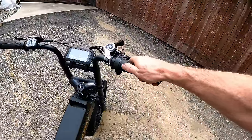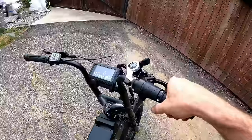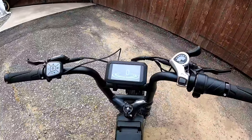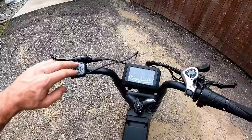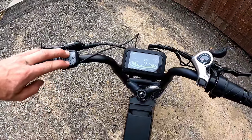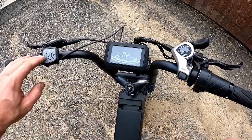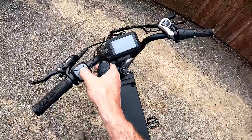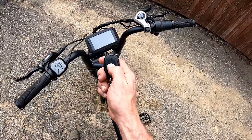It's got a twist throttle — oh yeah, this thing has some power. You can get in and tweak all the settings. Usually to get into the settings you hold plus and minus, then work through the P-menu — pretty standard, easy to figure out. I was messing around with the power button and it doesn't seem like you can turn it on with that.